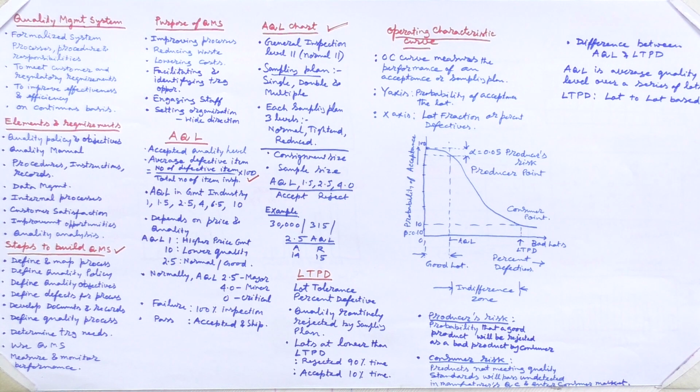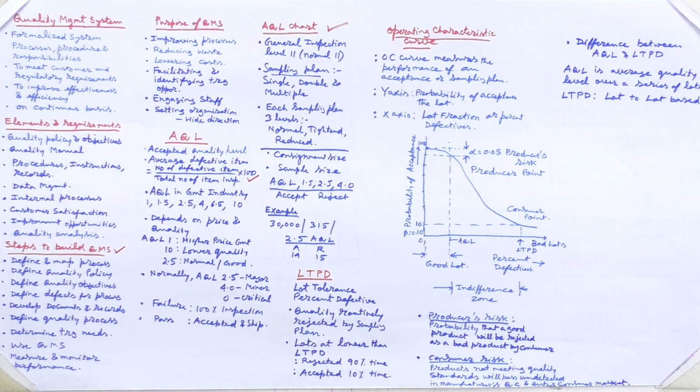Now, when will we follow the normal level, the tightened level, and the reduced level? Normal level of inspection applies when any kind of inspection is going on and we find the major and minor defects are within the limit. Tightened inspection level applies if it is a costlier lot of garments, so the sampling plan should be tightened, and also if the past history of that garment shows more defects, or the lot was rejected earlier, then we go for tightened inspection. And reduced inspection, if the past history of that lot is good and it is also performing well in the present inspection, then one can go for the reduced inspection level. So there are 3 levels in any kind of sampling plan.